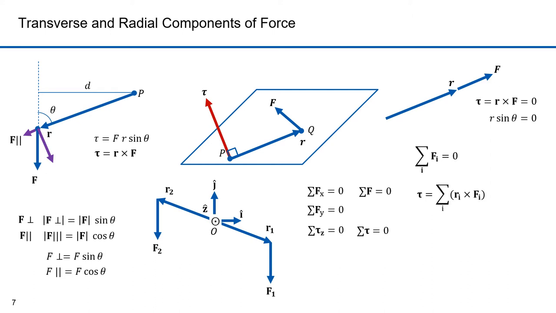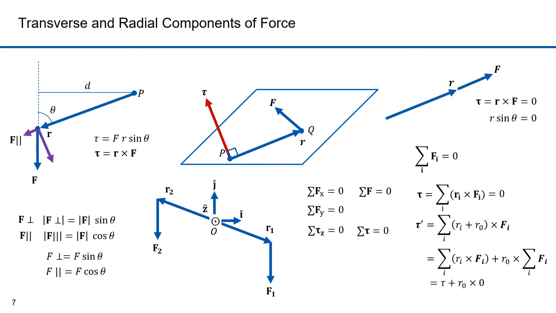The total torque tau around a specific axis equals the cross product of R sub i and F sub i, and it equals zero. Now let's consider the torque around a second axis — I'll displace R sub i by R sub zero. I can express that as the sum of R sub i cross F plus R sub zero cross the sum of F sub i. The first summation equals tau, which we said equals zero. The second summation also equals zero, hence tau prime equals zero. So if a body is at rest and is not rotating at a given point, then it can't be rotating at any other given point.